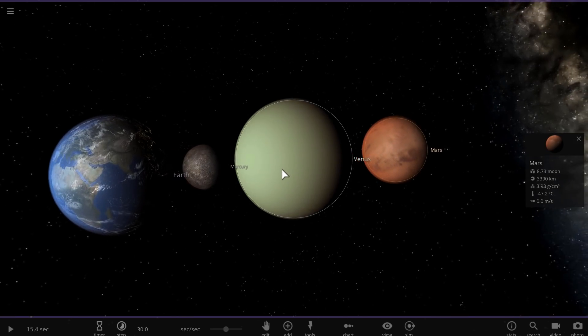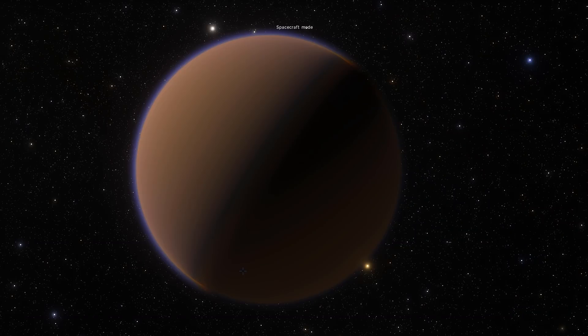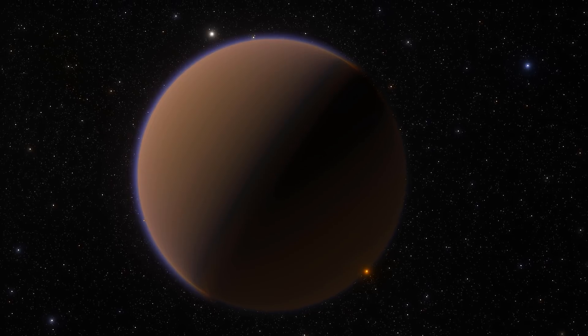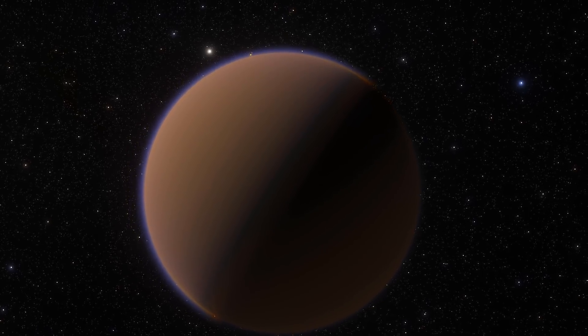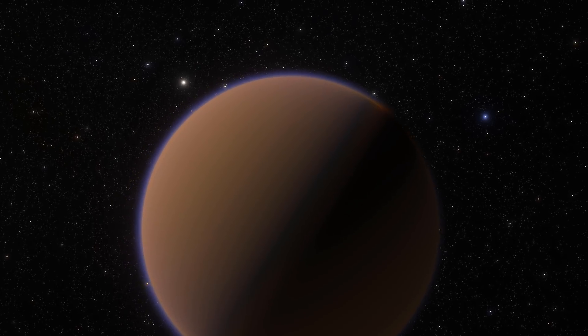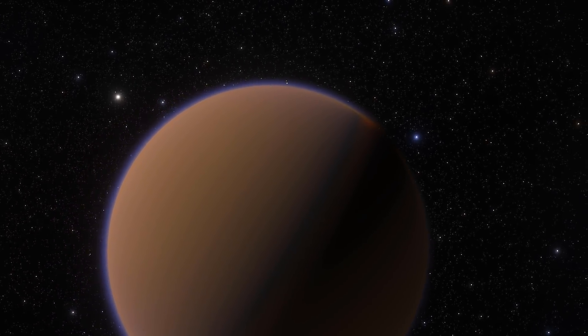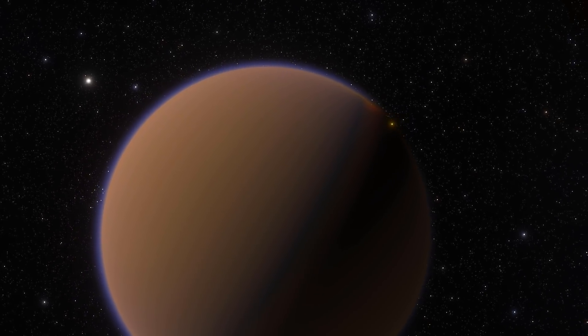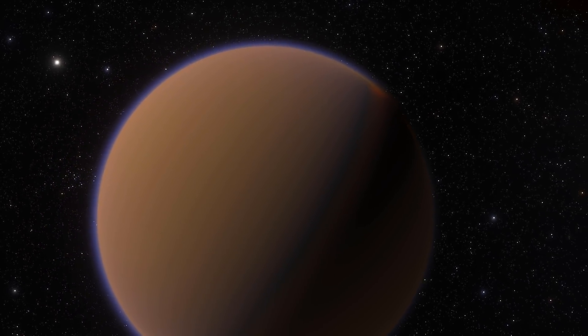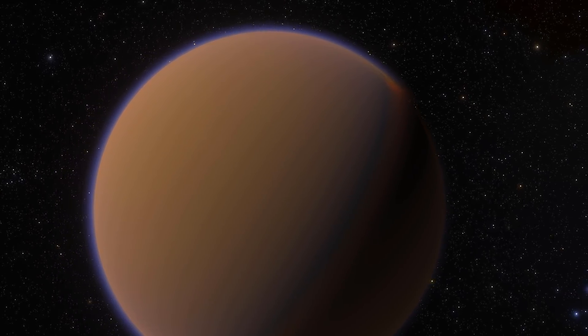Let's take a look at the most Earth-like object and discuss why it is so. The object I'm talking about is this — you may have already guessed what it is, you may know just from the appearance, or you may have never heard of it before. This is actually a moon. It's a moon of Saturn known as Titan. And I'm going to give you several reasons why today modern scientists believe that this is literally as Earth-like as it gets in our solar system.